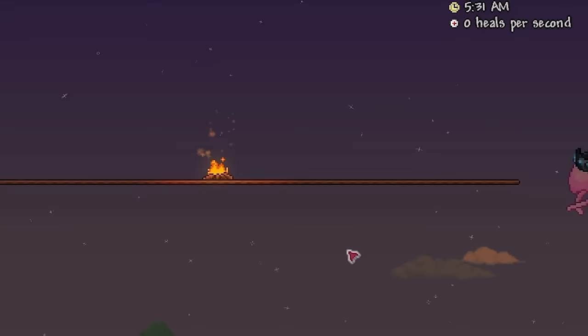Then I went on a hellstone mining session. Using the hellstone, I made this new scythe called the Molten Thresher. This is so cool, bro. Look at this. Oh, whoa, what the heck? That thing is sick. Then I made another weapon called the Omen.